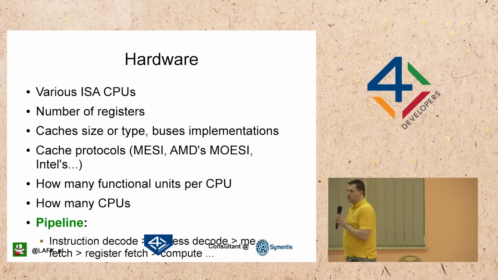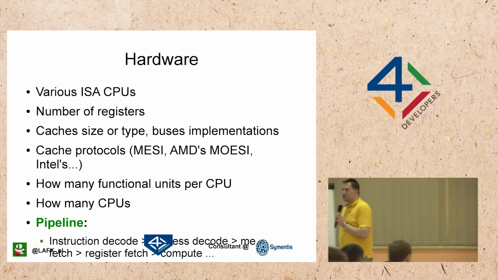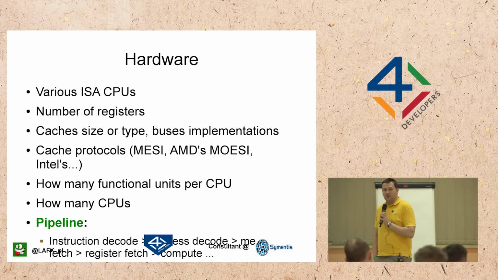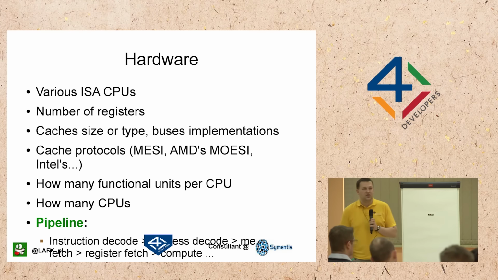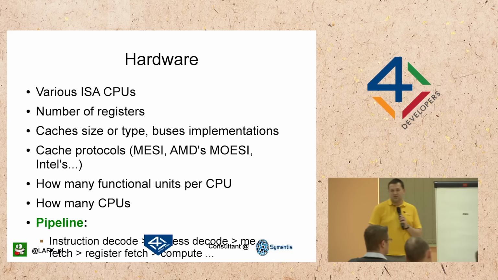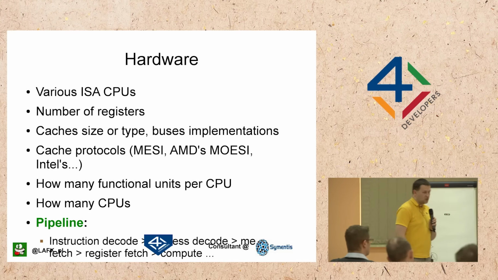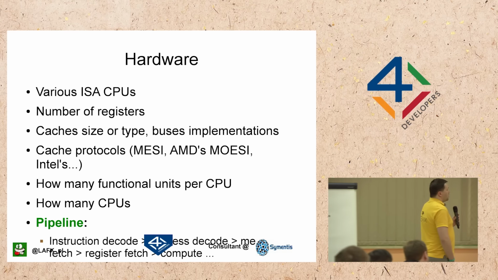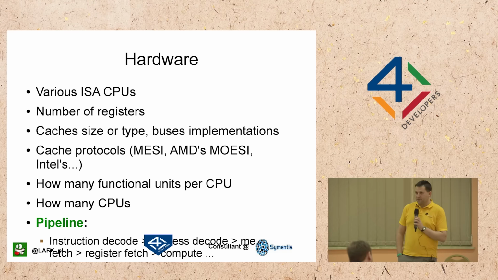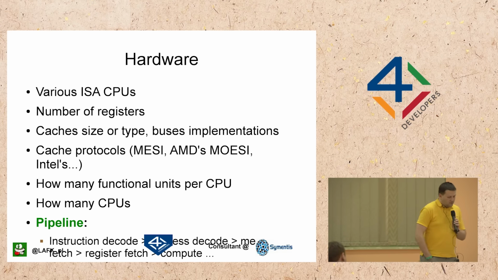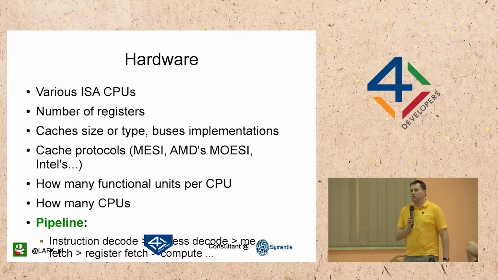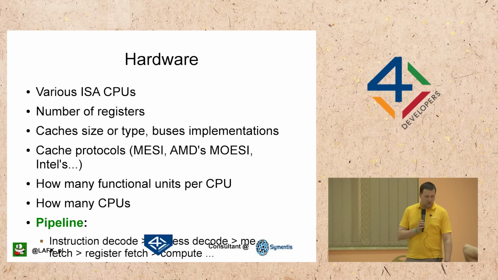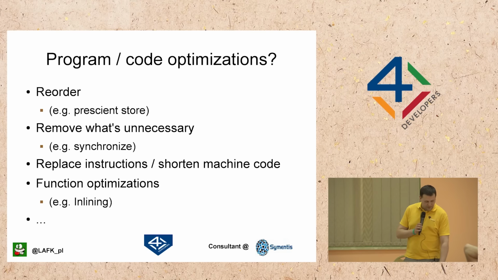These are some factors for why hardware matters. Hardware matters because we can have many caches, and caches can differ in size and types. Hardware matters because different memory bus technologies are being used. Hardware matters because the number of registers can differ. Cache protocols can differ, and I'll talk about cache protocols in just a moment. Finally, functional units per CPU may differ, and the number of cores on a CPU also may differ.